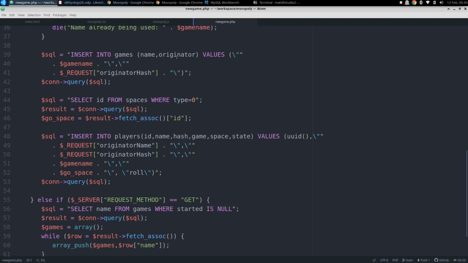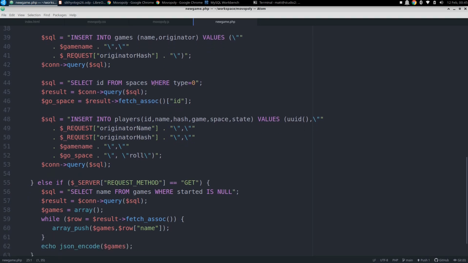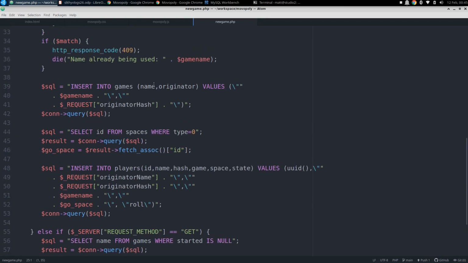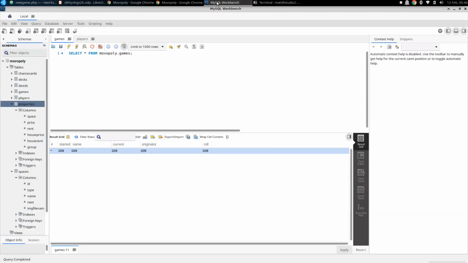That's how it basically starts the game, including doing a bunch of other things. Then there are other scripts that do all the handshaking between the different users, and initializing that game in the database, so that when I get in here into MySQL, I use MySQL Workbench to take a look at what's happening with the database.